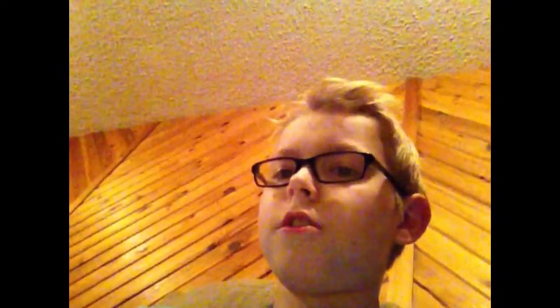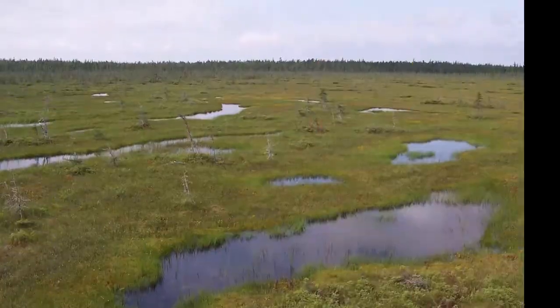Well, Jeff, we're moving on to the bog now. That's the wetland we're going to talk about right now. Bogs have very acidic water and not that much plant life because the water is acidic. Also, bogs contain sphagnum moss. It's like moss, but it's sphagnum.